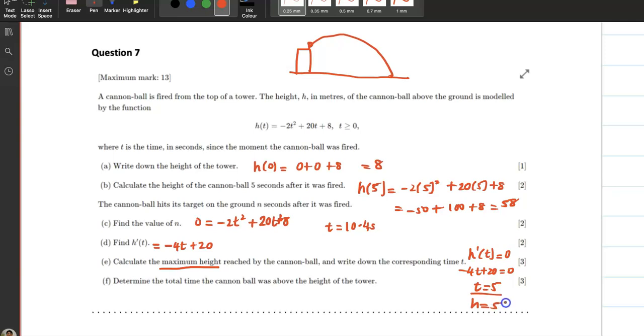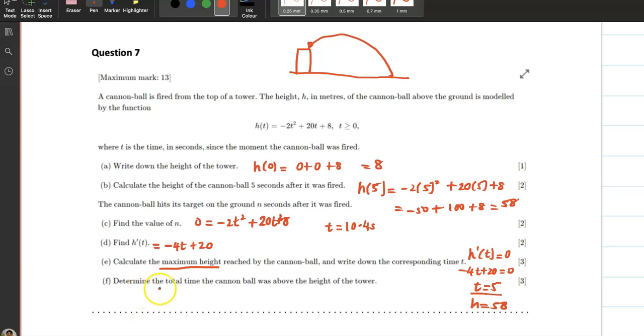Acha, what is the other way of doing it? You graph this and find max. You graph this and G-solve max. It will automatically give you the height as 58. Can you write that down? Graph it and G-solve max. Can you just write it down real quick? No, I'm saying it. It's getting the follow.